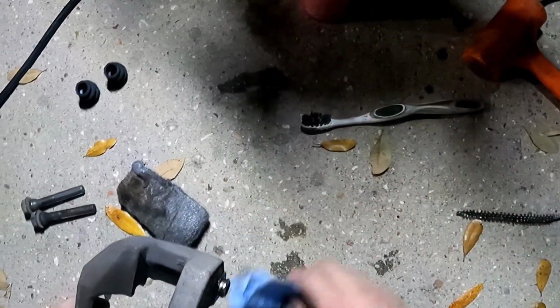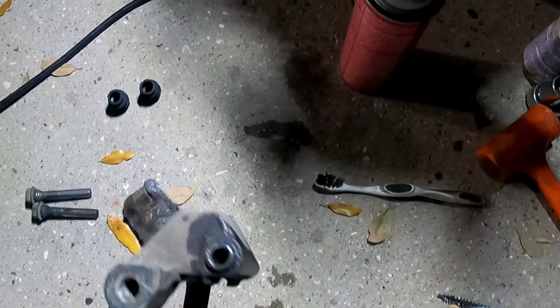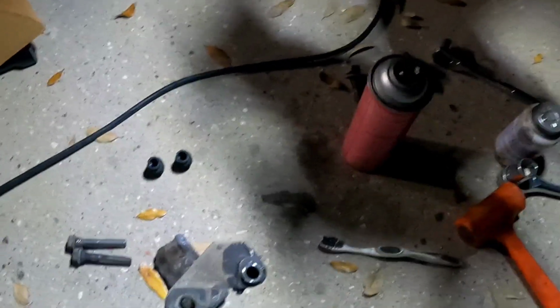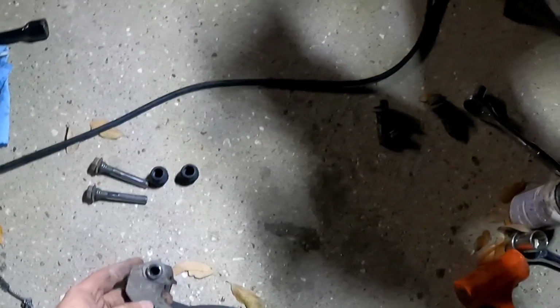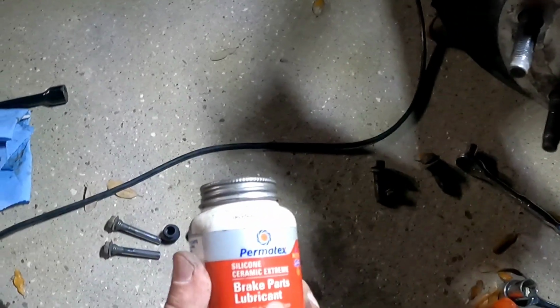All right, let me take a picture of that before and after so you guys can see what I'm talking about. The only thing left now is assembly. It's super simple. And now that's where this stuff comes into play.